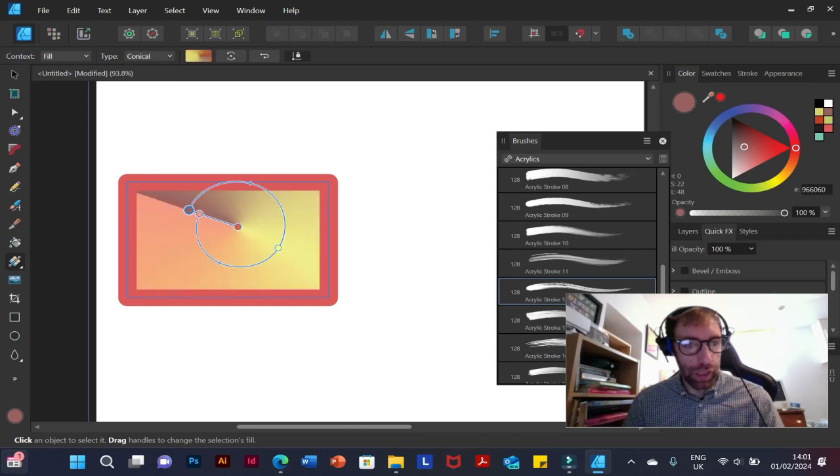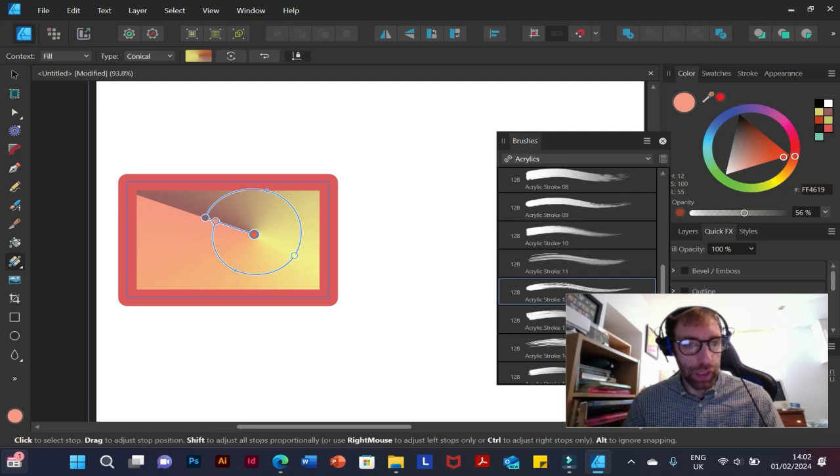You've got the conical gradient. So this is sort of like, I'm not quite sure the best word to describe this one. It's sort of like a circular radial gradient, but it's sort of flattening it. So you can see it gives you the shape of how the colour is being applied. So we've got our orange starting here. It's coming all the way around, and we've got our green on the outside there, and then the green is coming all the way around to the brown. And you can adjust the size of it however much you want it to come inside the shape or not.